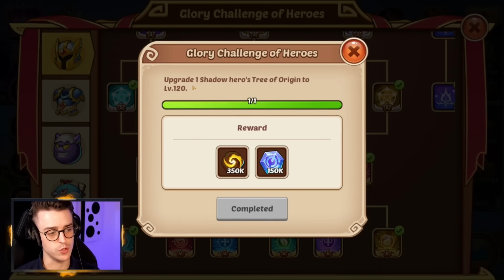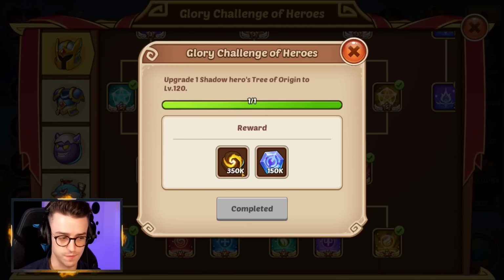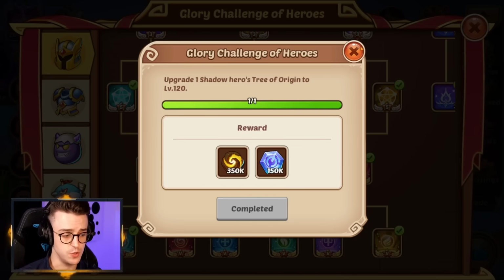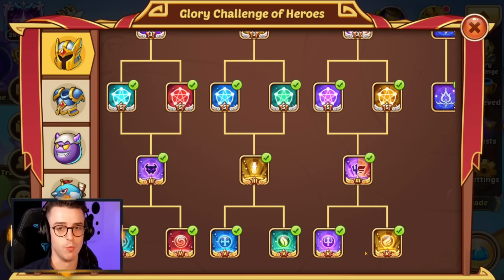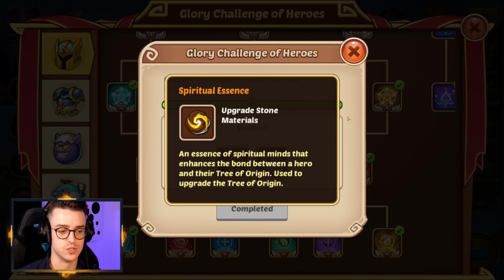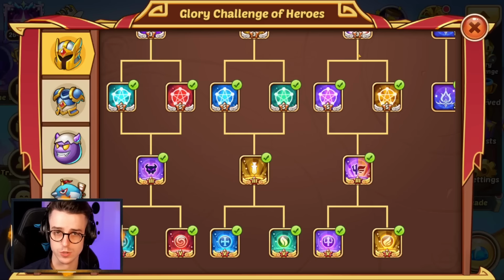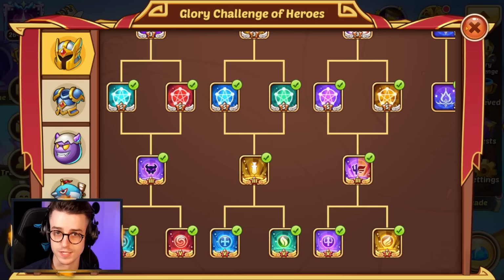From there, you will unlock the lower part of the Glory Challenge, and that gives you an additional 350,000 Spiritual Essence. So if you've been smart and saved your soul symbols, you can then go ahead and develop your account past having Eloise and whatever other Transcendence heroes you may have, and instead build a Tree of Origin 5 hero in each faction, getting you access to over 2 million Spiritual Essence on top of the 1.25 million you already had. This is enough to begin investing in your team.